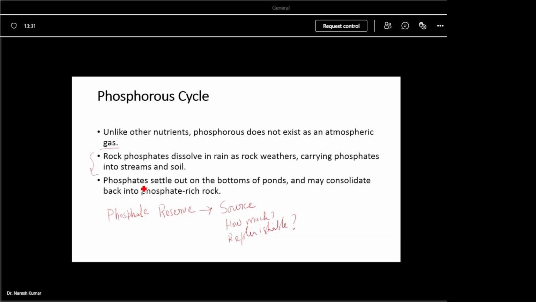So the rocks and minerals dissolve the phosphorus, and then the rock particles, coarse material, settle at the base of the water bodies and it becomes phosphate-rich rock. Then it slowly releases phosphate into the water body, which allows the algae to grow. Remember, for algal growth, we need carbon, nitrogen, phosphorus, and in some cases, iron and silica. Mainly these are the main nutrients. Carbon is not a problem because it is taken up from the atmosphere and from carbonate and bicarbonate. But these two are critical for life processes, algae growth.